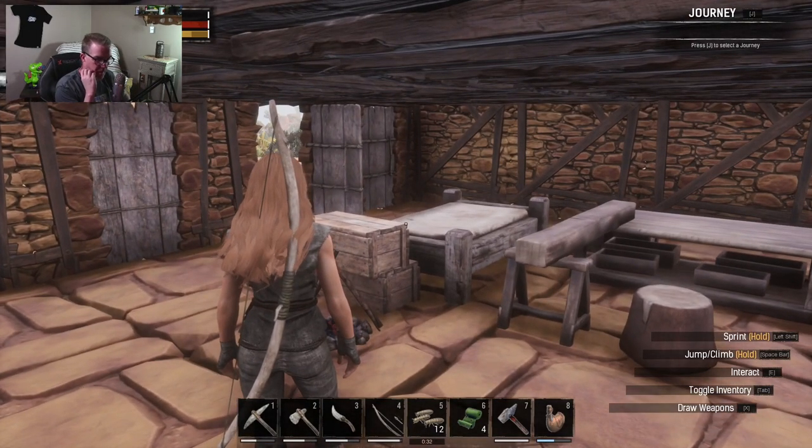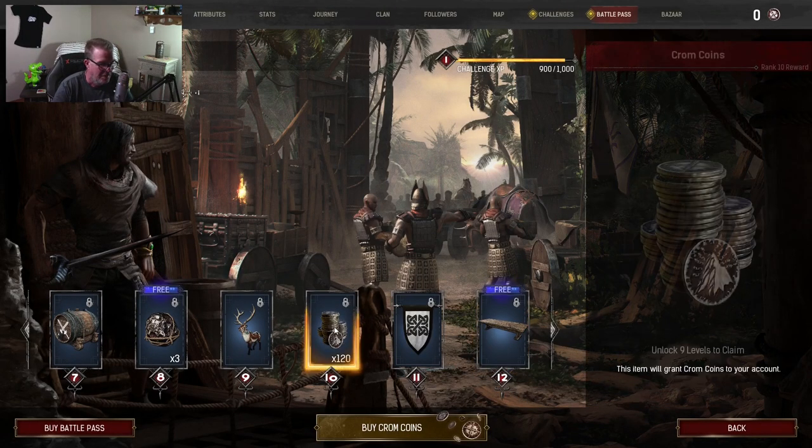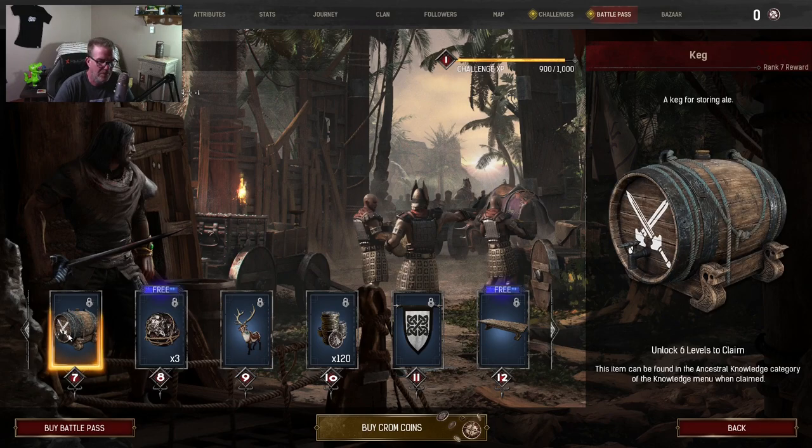So it's like they give you... I guess it wouldn't be... you know how games are nowadays, dude. They got to throw stuff in there to get you to buy. What is this? You get some Crom coins. This is for part of the paid battle pass. A Vanner heart, a mighty heart that embodies the great frozen north, I guess it's a mount. I don't know if this stuff you can find in game. There's something here on level 7, a keg for storing ale. When I get to level 7, they'll just give me that if I have the battle pass.